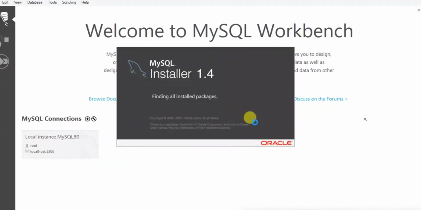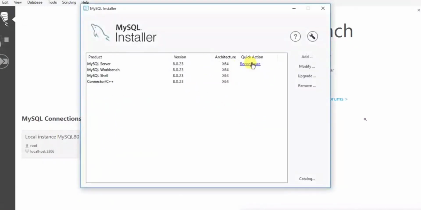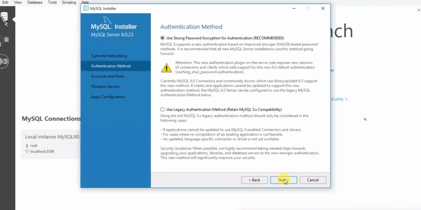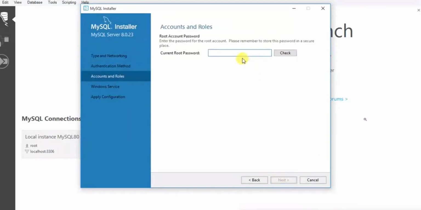It will take time. For MySQL Server, click reconfigure. Then press the next button. Next, here you have to give the password as root and click check. It is taking time. A green tick mark will come here.